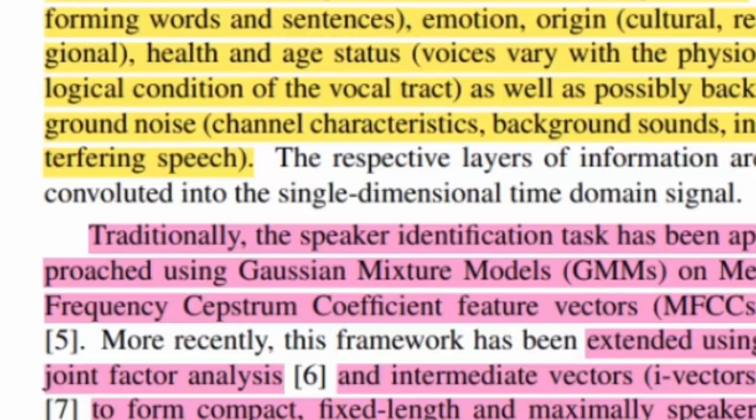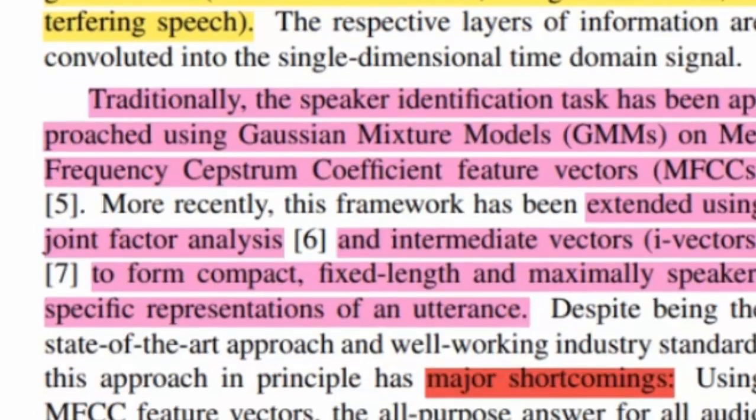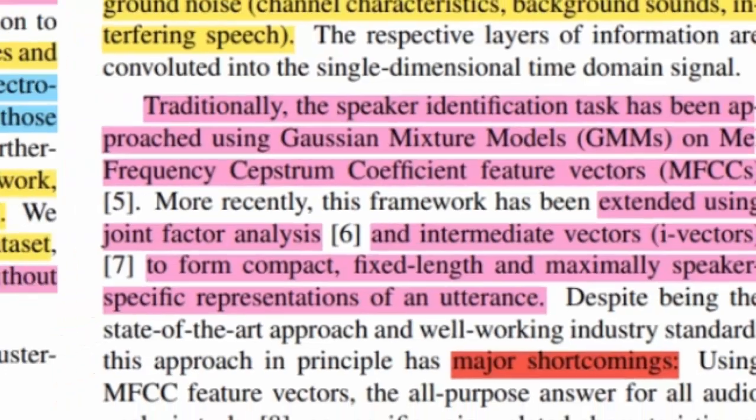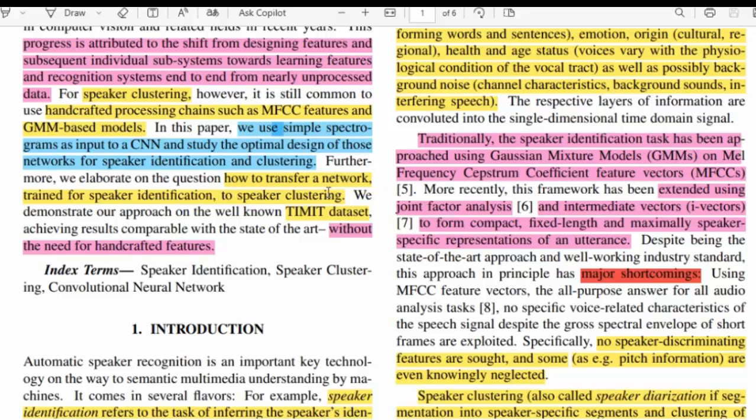So we are going to replicate this code, which is very similar, to feed a Mel spectrogram to a CNN model to see the speaker identification and clustering problems. Furthermore, they elaborated on the question of how to transfer a network trained for speaker identification to speaker clustering. For example, they train a model for a specific task, speaker identification, and then they transfer this to create embeddings.